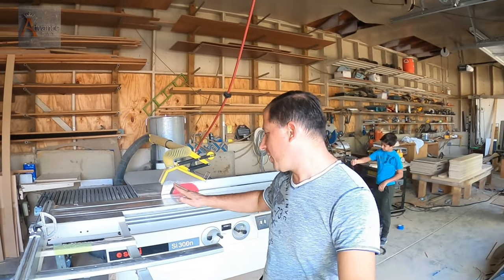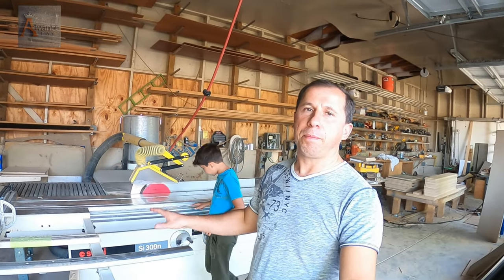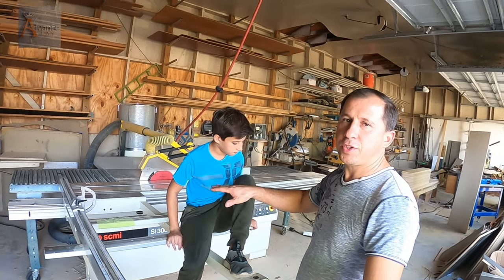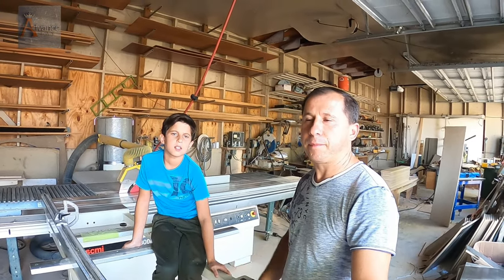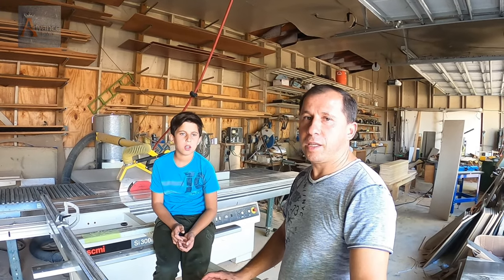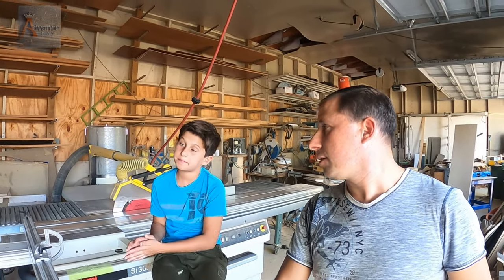So guys, this is the machine. This is the magic machine right here that we're gonna use to cut our plywood into small pieces. But before we lay our plywood on this machine, we have to draw all the measurements before we start cutting. Yep. As it says, measure 100 times and cut once. Correct? Yep. So we don't wanna ruin that plywood. We don't wanna go back to Home Depot again, right? True.